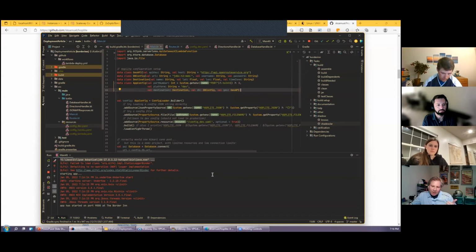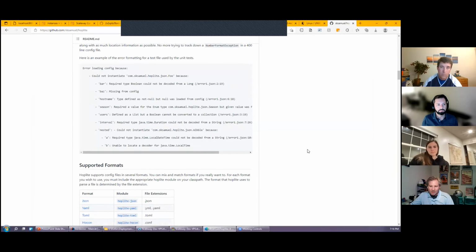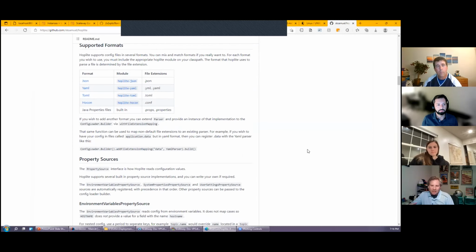So, like I said, because I can load a JSON string or a file, that's going to give me a lot of flexibility when we move on to these deployment situations. But anyway, if you're not already familiar with Hoplite, I would definitely strongly suggest giving it a try in your next application. Almost every application needs some level of configuration. And I think this is a great package as far as allowing you to sort of do it however works best for you.